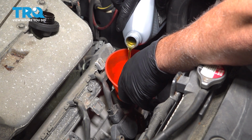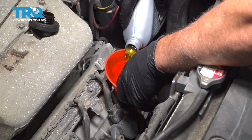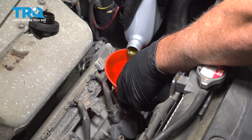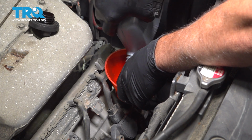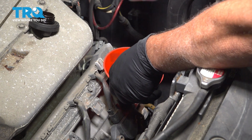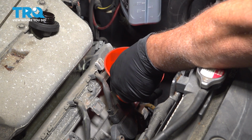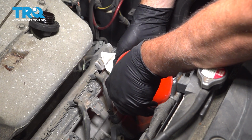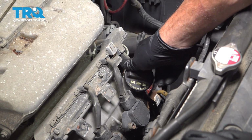So we're using the quart that we had already started to prime the oil filter with, so we're going to empty that out. And we're just going to continue adding until we reach our 4.5 quarts. We're just finishing up with our 1/2 quart right here. Now that we've added our 4.5 quarts of oil, let's go ahead and install our oil cap.